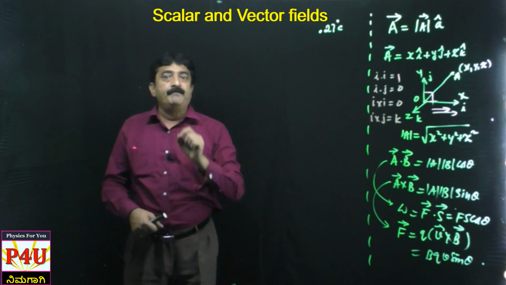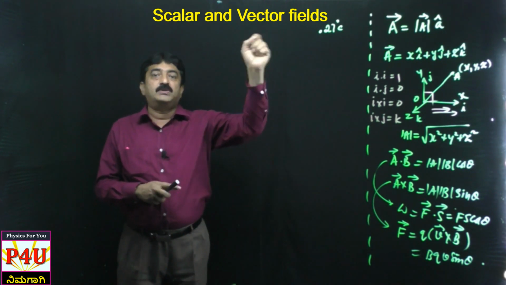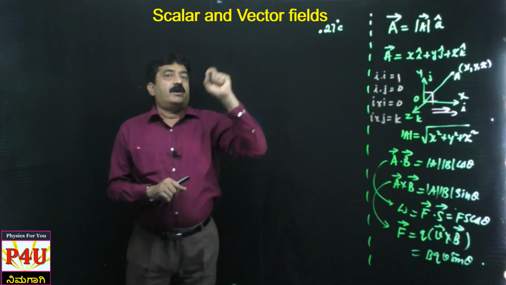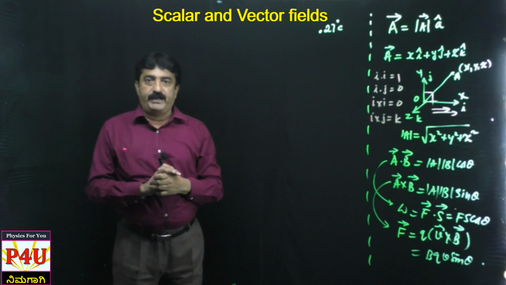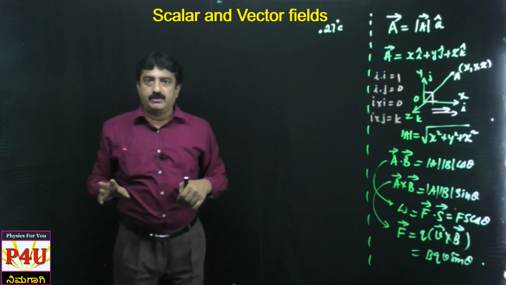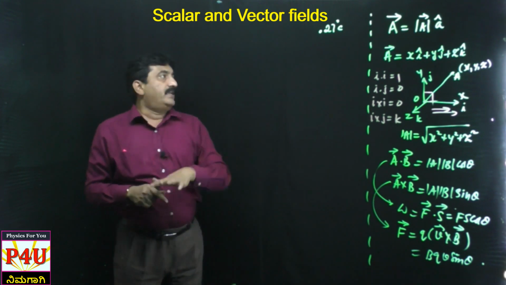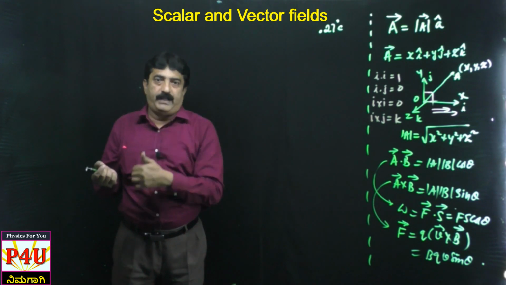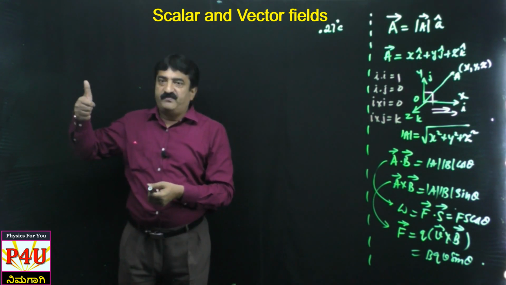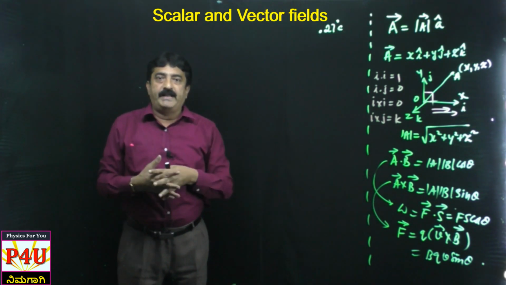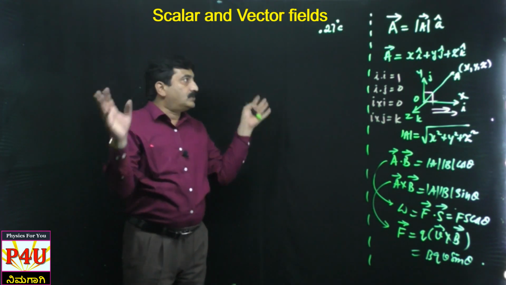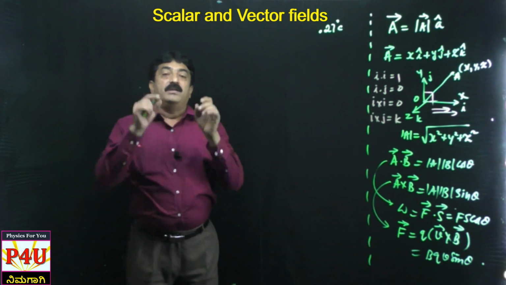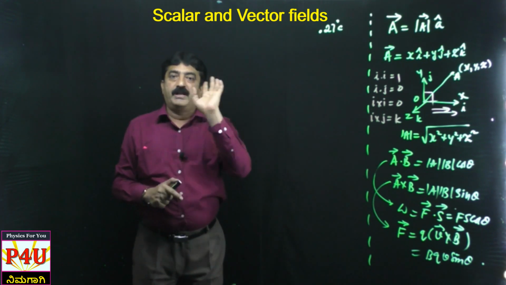So what is a point function? A point function is a point associated with one physical quantity. If that physical quantity is a scalar, we call it a scalar point function. So everywhere in this room I have temperature, humidity, and pressure. Suppose I light one incense stick, agarbatti, or spray room freshener, everywhere there will be fragrance. So that means in this room each and every point corresponds to some measurable quantity, each and every point corresponds to a point function.